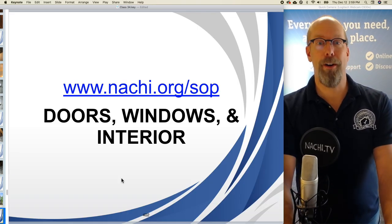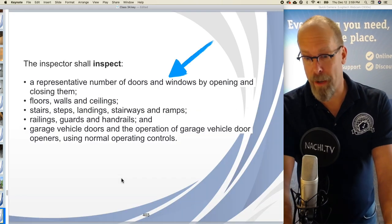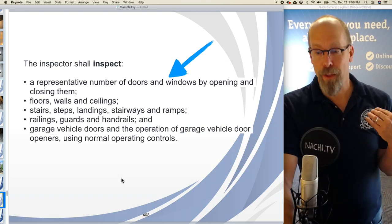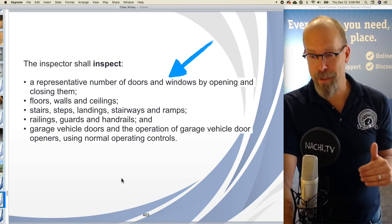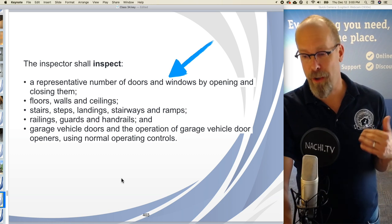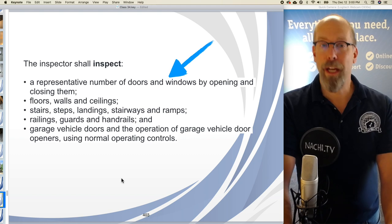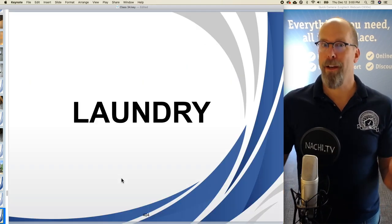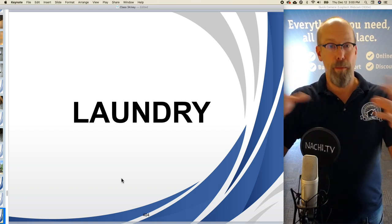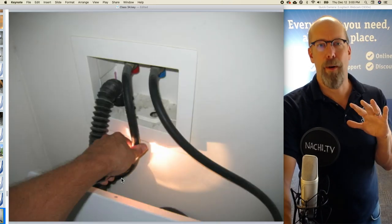Doors, windows, and interior. The inspector shall inspect a representative number of doors and windows by opening and closing them. Well, and also, sorry, the floors, walls, and ceilings, stairs, steps, landings, stairways, and ramps, railings, guards, and handrails, garage vehicle doors, and the operation of garage vehicle door openers using controls. Well, you can group the interior all in one thing called the interior, or maybe group the laundry like we did here as part of this interior part, right?